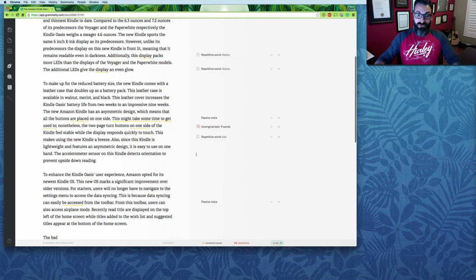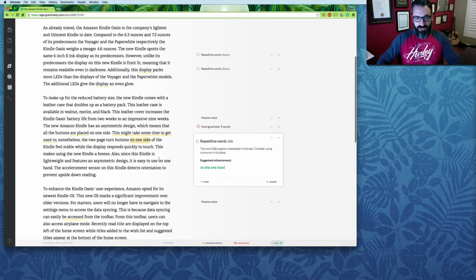Again, repetitive words is also nice. You wouldn't think it, but when you get into 720 words, you start to double up on your words sometimes without even knowing. So having that little pop-up, or when you go through the check, to change some of those words around is a kind of nice feature. I've already done this document, so really what's left are things that I probably wouldn't change anyway, but you can ignore if you've got OCD like I do. And if you just want to double check.